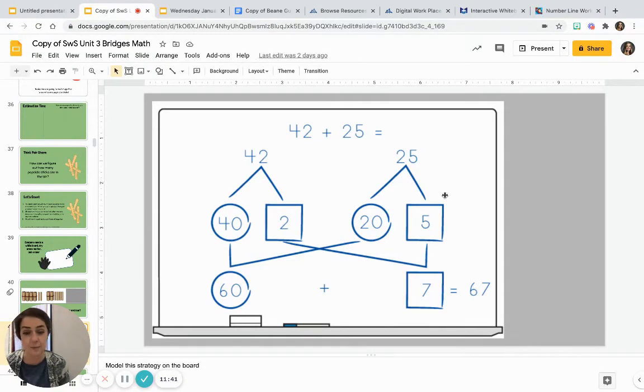Now I'm going to look at the numbers that are in the ones place, the 2 and the 5. What's 2 plus? Oh, I just gave you the answer. 2 and the 5, and I know 2 plus 5 equals 7. So then it's 60 plus 7 equals 67. So that strategy can be really, really helpful. I love that strategy because it helps me look at the numbers in a more manageable way if I look at what's in the tens place and then what's at the ones place.